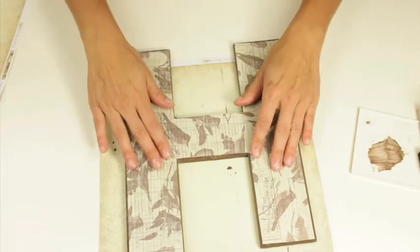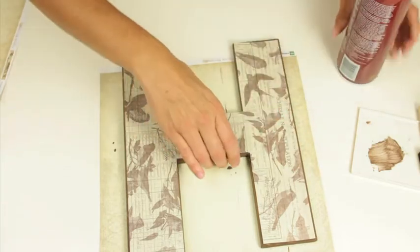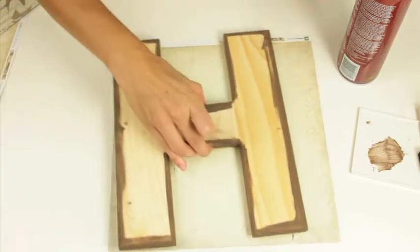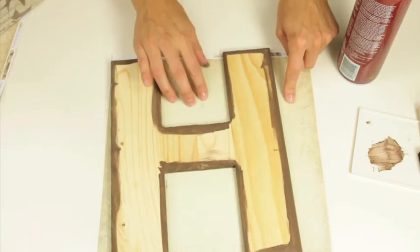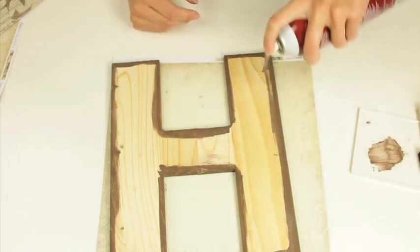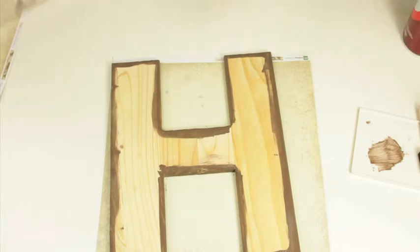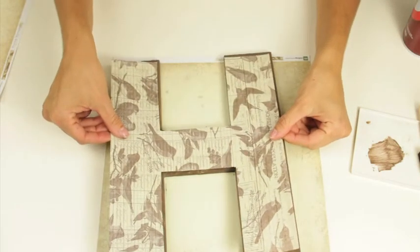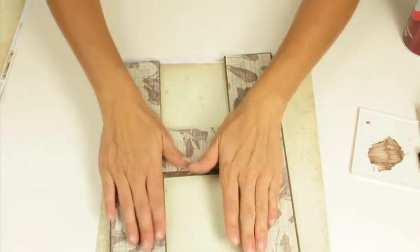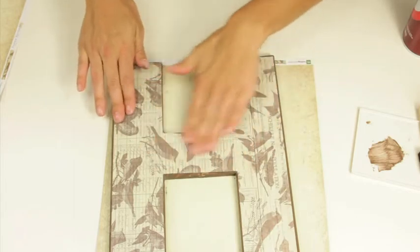And to glue that or adhere that on, I'm using some spray glue. You can use whatever glue you prefer. You're going to want to make sure you have a piece of scratch paper if you're using spray glue, because you don't want to get that on your table. I'm just going to lightly spray that on my letter, and I'll go ahead and adhere that down. You can also Mod Podge over that if you want to do an extra, kind of an extra coating.